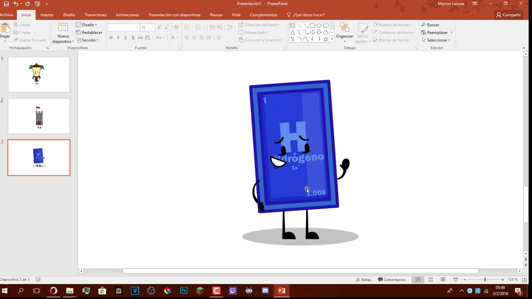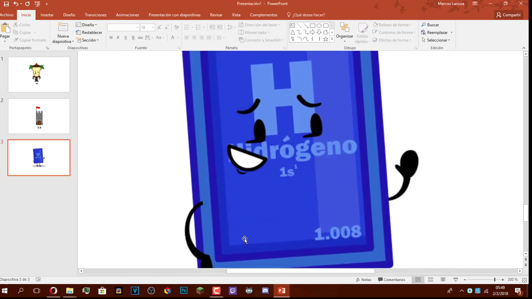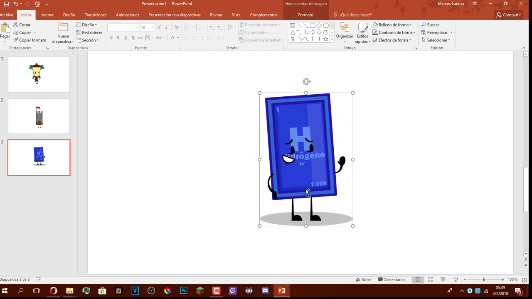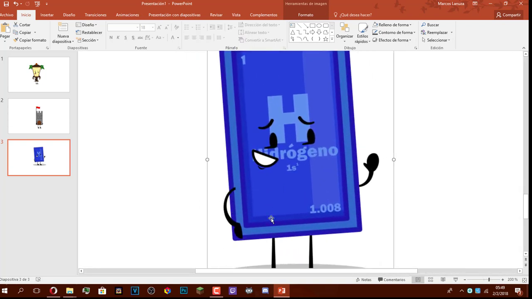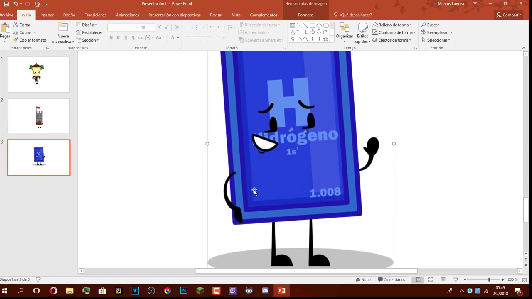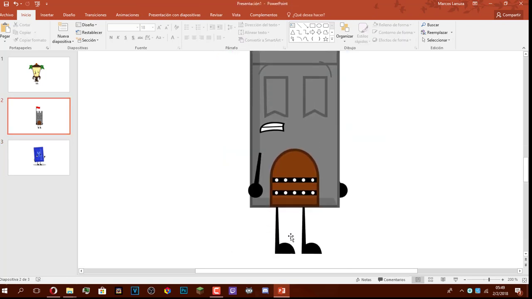Another good example is hydrogen. Okay, so here's another example. Here I split it up. I know I told you before not to put the arm here, but that was from my times when I was cringe, so I shouldn't make my poses like this, but it actually looks good. So don't make this, just do this like this. But I actually don't know though.